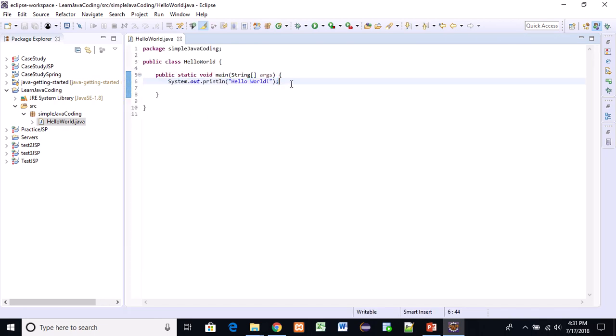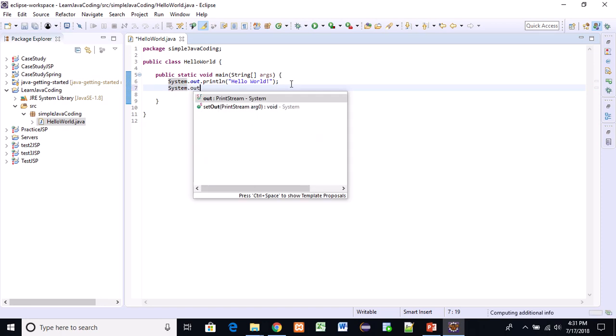Now let's write something else, but this time I will not use the shortcut. I'm just gonna type the whole line in, System.out.println.